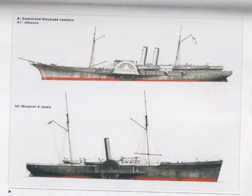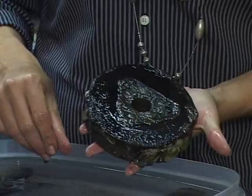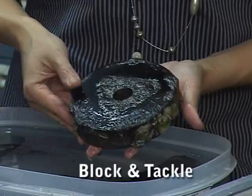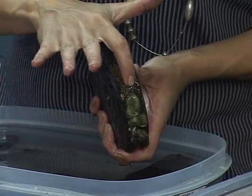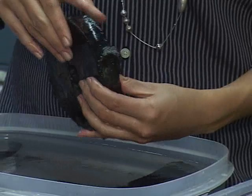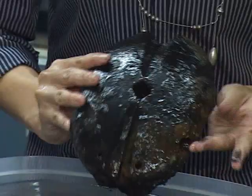One of the really cool finds — Saturday, about 2 o'clock on the last day of fieldwork, which is what always happens — we located another shipwreck site. It is likely a sailing vessel, and one of the first things we noticed was this block and tackle. This piece is what's called the shiv. You can see here the bushing is actually in a triangular pattern, so we should be able to date a time period. We're thinking that this would range somewhere in the mid-19th century. If this is associated with one of the vessels lost at Bayport, one of the blockade runners, we'll be able to tell how long that vessel was actually in use before the Civil War, which is pretty cool.